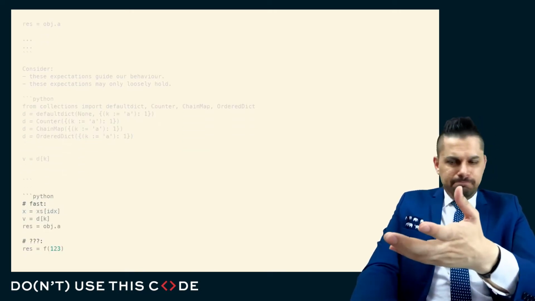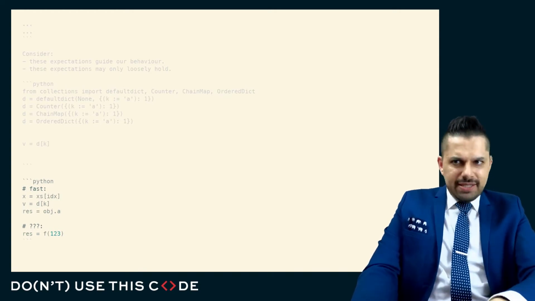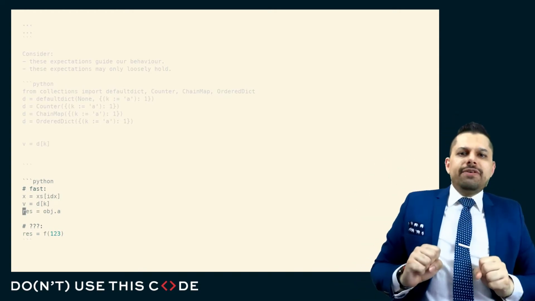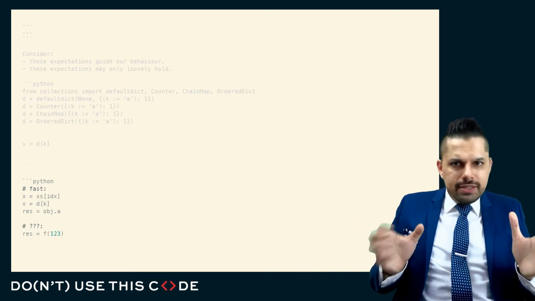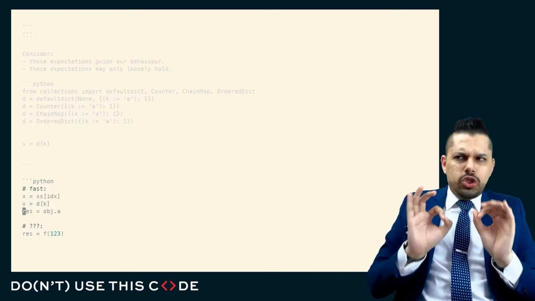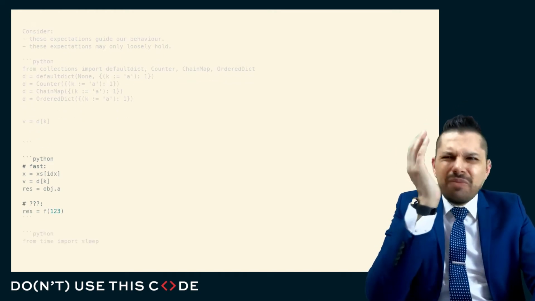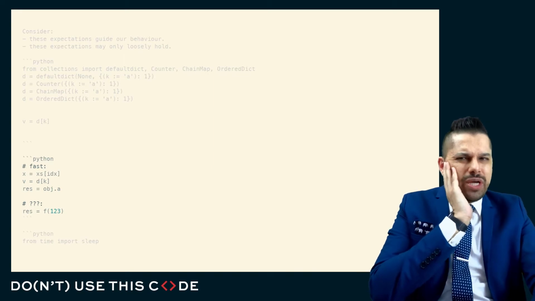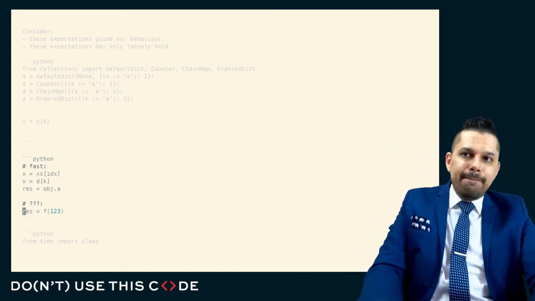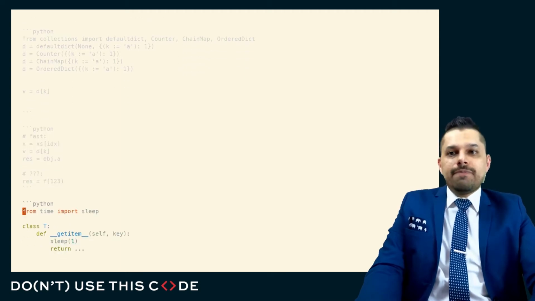There are other expectations we might have. When we see any one of these syntactical forms, we might intuitively say, that's fast. I'm not going to do d of k, and it's going to take me 2 minutes to get a result. And if it does, I think something has gone wrong. I'm going to double check that I haven't done something wrong. Whereas if I call a function, it could be fast or it could be slow. I really have no expectation, which means that implementing the behavior as a function does not give explanatory guidance.